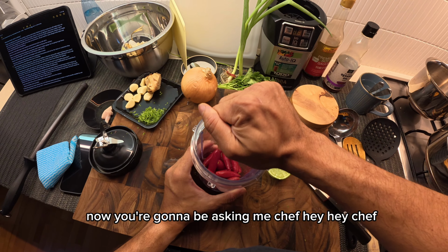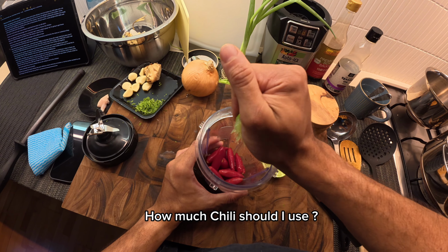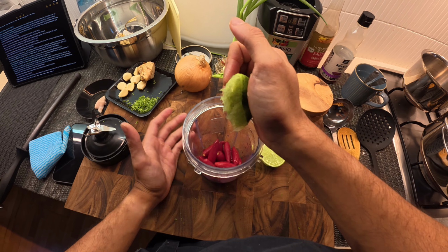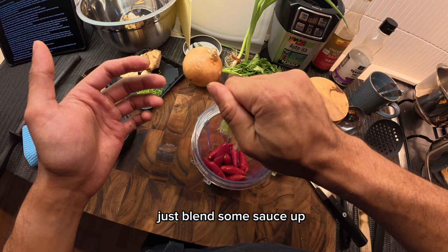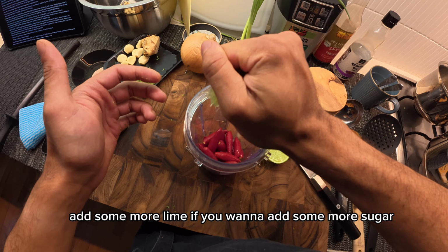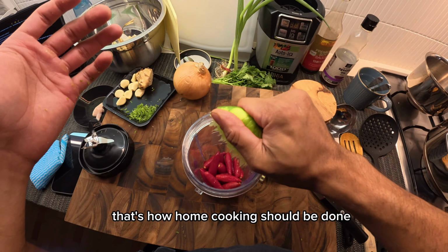Now you're going to be asking me, Chef, hey chef, how much sauce should I use? How much chili should I use? How much sugar should I use? Hey, don't overcomplicate stuff. Just go according to the flavors. Just blend some sauce up. If you want to add some more lime, add some more lime. If you want to add some more sugar, add some more sugar. If you want to add some more salt, that's how home cooking should be done.